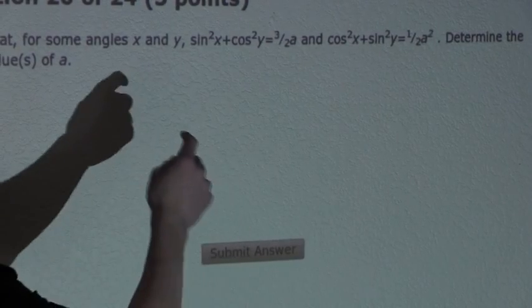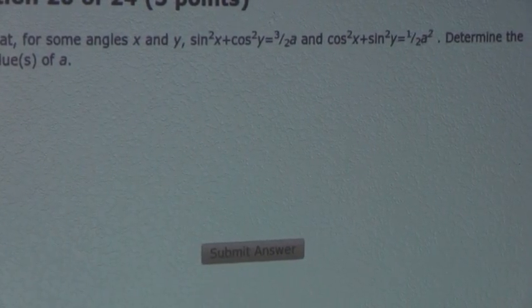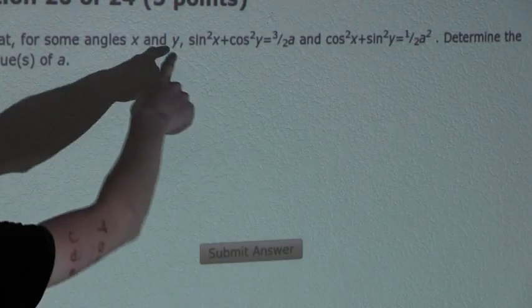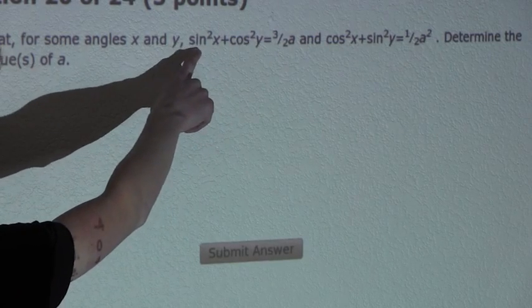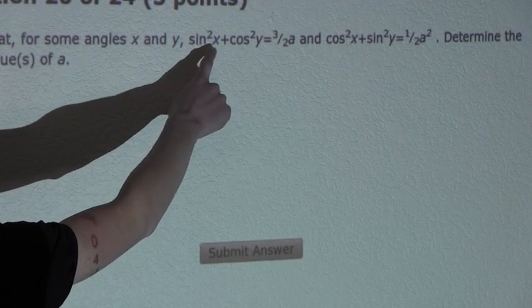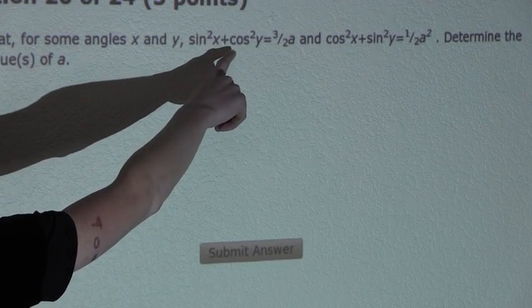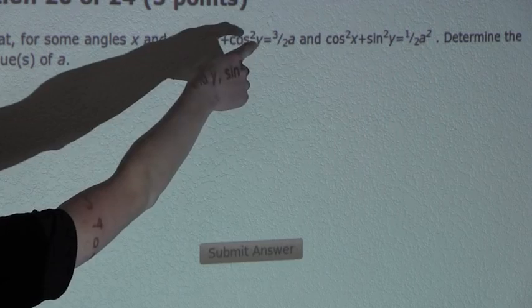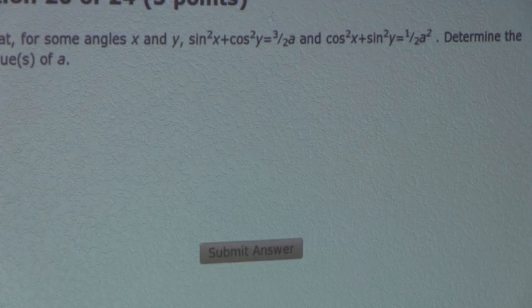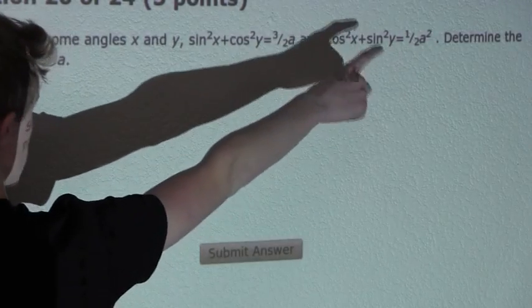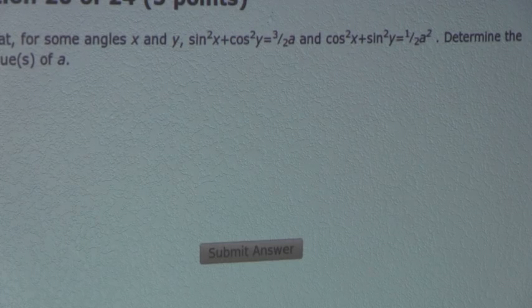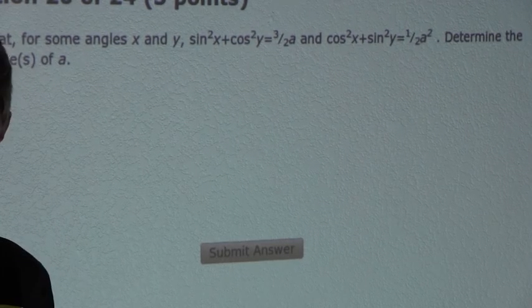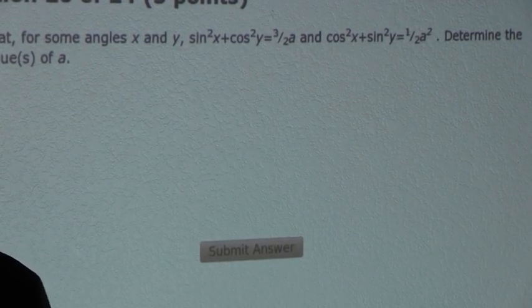Looking at it at first glance, you would think that you could use the formula for this equation, but if you look closer, you can see that it is the sine of x, and that squared, plus the cosine of y instead of x, and that squared. So we cannot use it yet. But if we look at the second equation and the left-hand side, we can see that that matches perfectly because, again, for the formula, it doesn't matter if it's x or y.